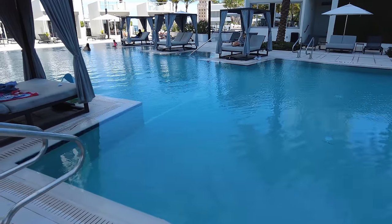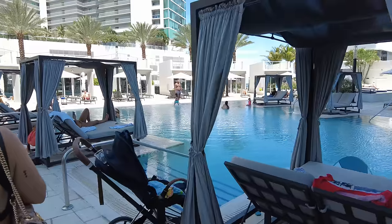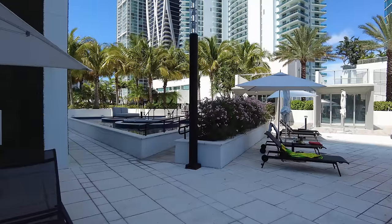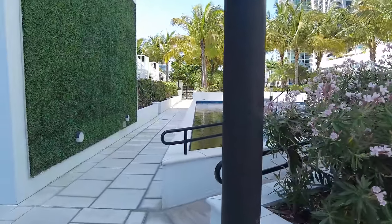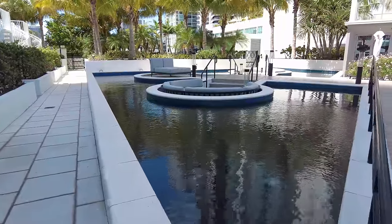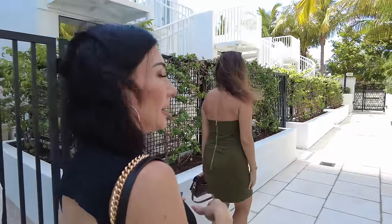Look at this, these cabanas are like floating on the water. And I like how they're covered too, so you can let in the sun and not if you want to. With a barbecue and a table, you actually feel like you're in a high-end restaurant like in Tulum or something, where you're outside eating. So really well-conceived outdoor and indoor spaces.